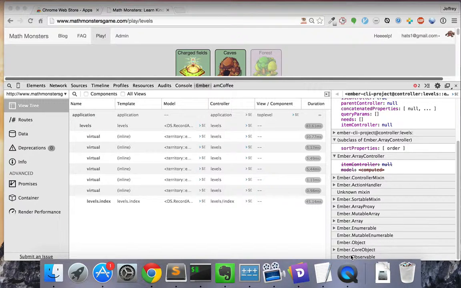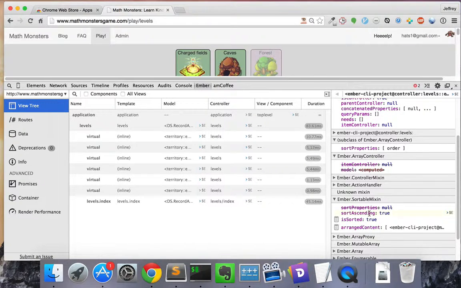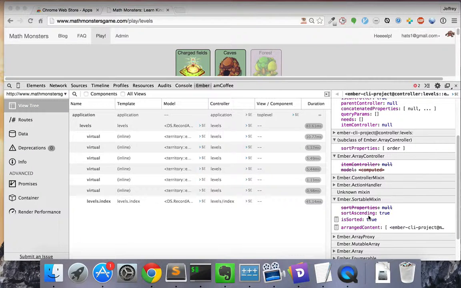Here we can see that it has Ember Observable, core object, and object, just like Ember Data, but then it starts diverging. So you can see how different objects have similarities to each other, how close they are in the hierarchy. Also included in this hierarchy are mixins, so you'll be able to see and explore which mixins have been included in this object.